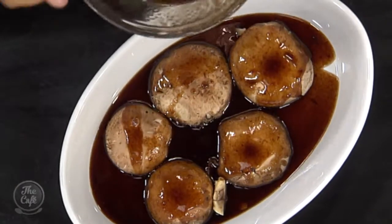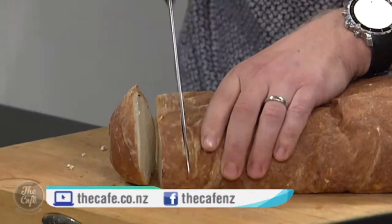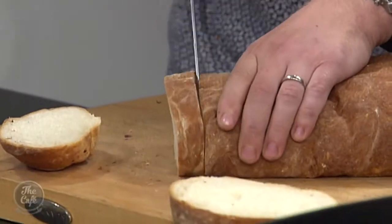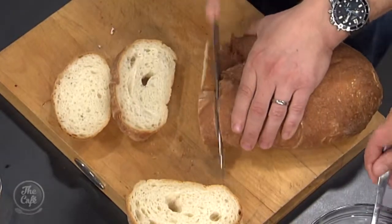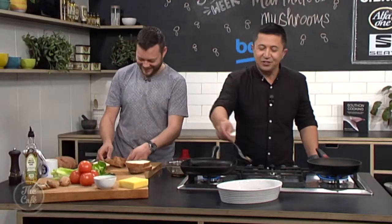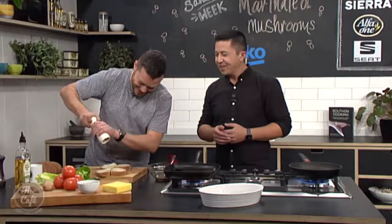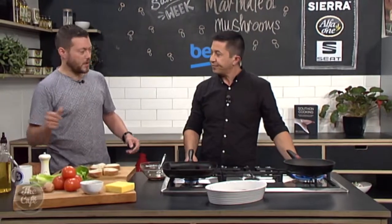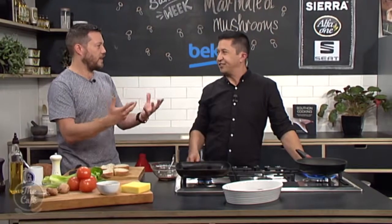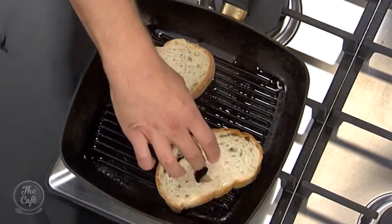Put the garlic in — it's all flavour. Now, some nice thick slices of sourdough bread. You can use whatever bread you want. Sandwich Week is inspiring me to use the bread maker again. Those bread makers — you can set a timer and it bakes through the night so you wake up in the morning with fresh bread. So we've got some nice thick, fluffy bread. You don't want to go too thin, otherwise it's just going to fall apart. I put a little bit of oil on there and a little bit of salt. A nice hot griddle pan — the hotter you get your pan, you get nice bar marks on there and it'll toast it, but we're still left with nice fluffy bread in the centre.